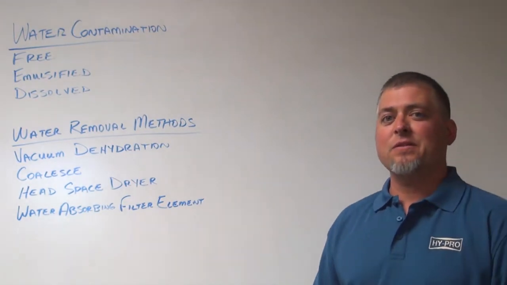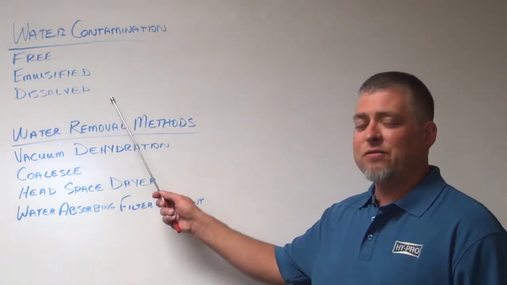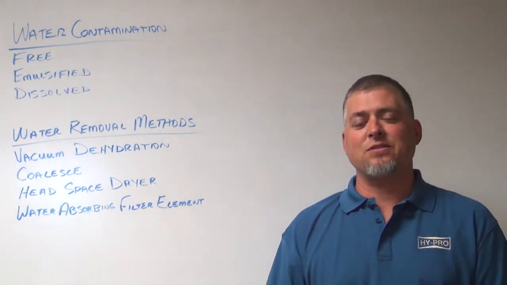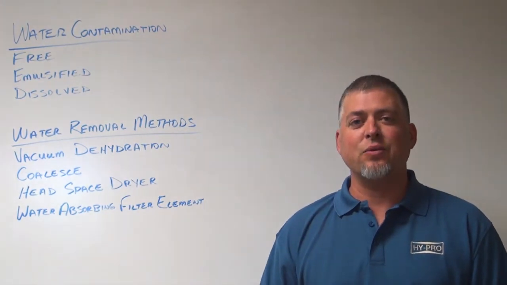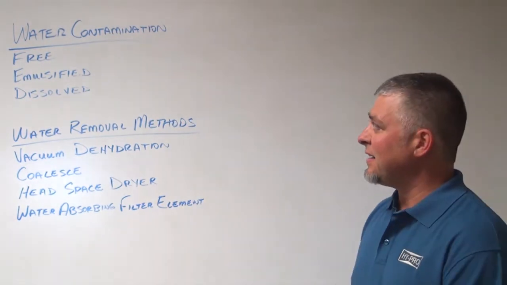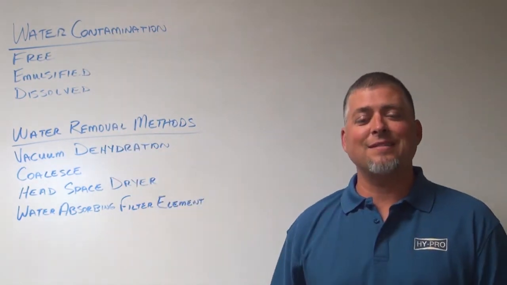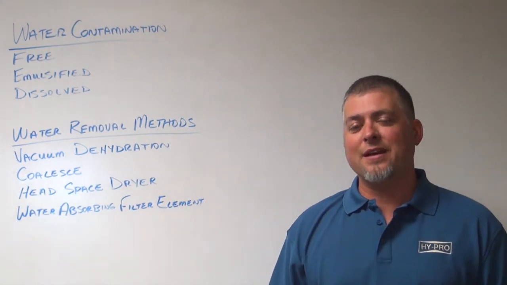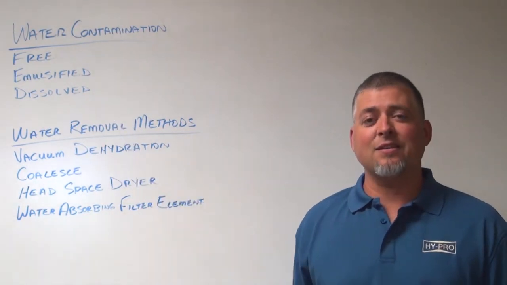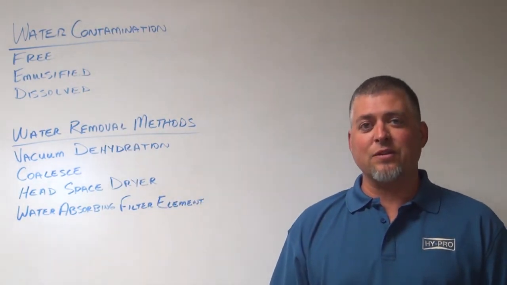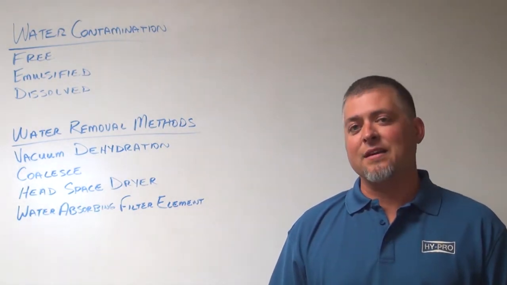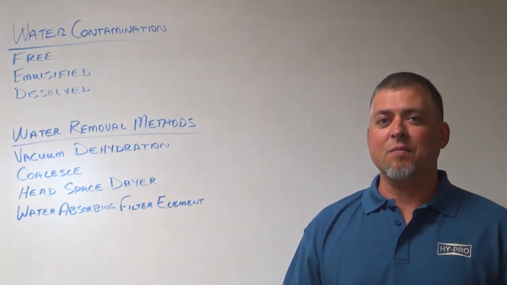We'll start first about the water contamination. Dissolved water is the first contamination you will see in oil. As water enters a system, oil has a capacity to dissolve water into itself. Once it reaches saturation, then free water begins to form in the system. In the system, free water can be blended with the oil to create what's called an emulsification. So that is emulsified water. So it starts with dissolved water, and then once you reach saturation, you have free water in the system, and then emulsified water can be formed from blending.